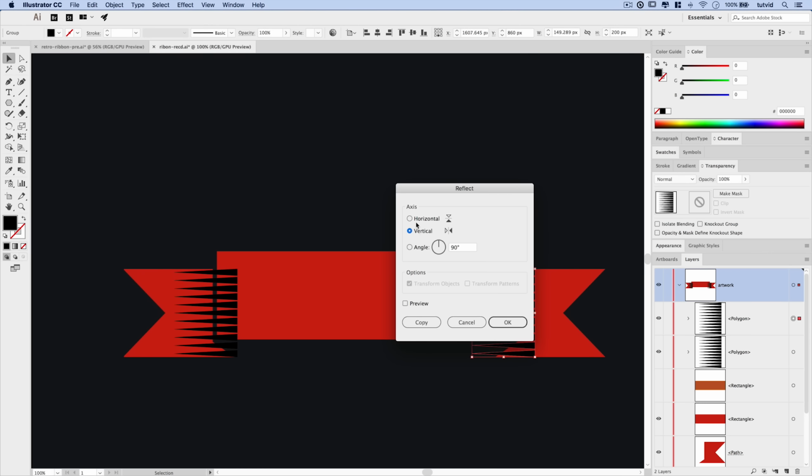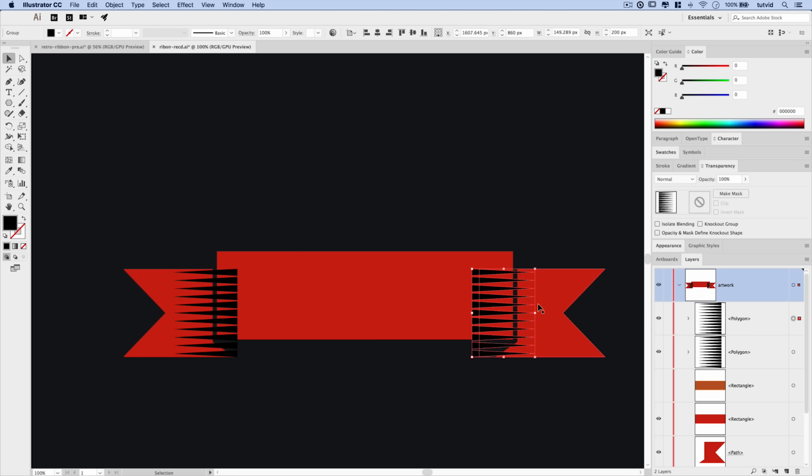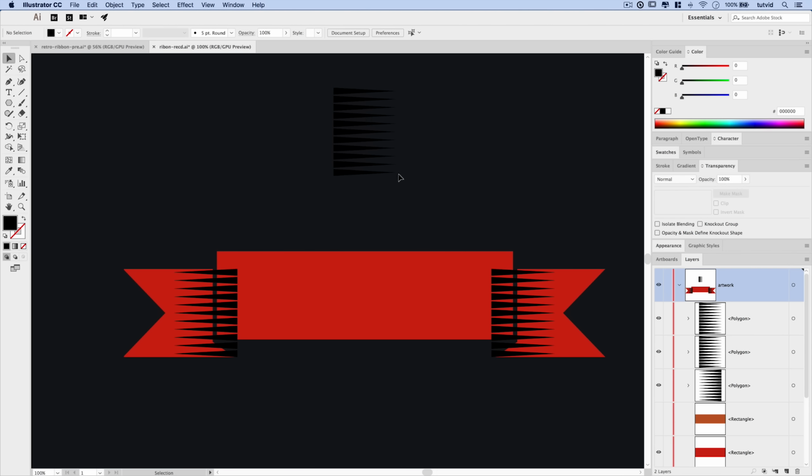And we're going to reflect this along the vertical axis and hit OK, and you can see there we go, flips that right around. And we're just going to drag this over and place it in approximately the same position. But again, it doesn't need to be exactly perfect because this is a very rough technique we're using here. And what I'm going to do is just hold down my Alt or Option key and drag an additional copy of these spikes up and just drop them there temporarily.